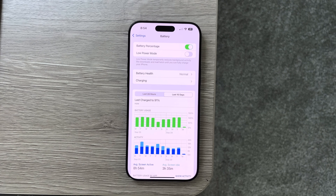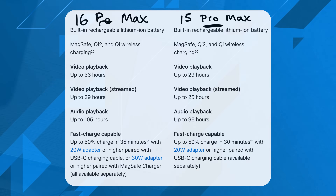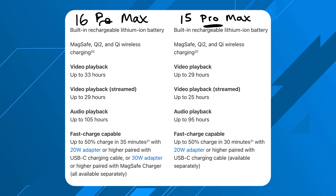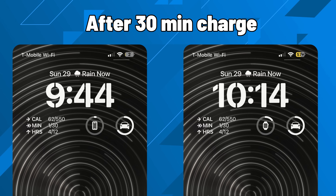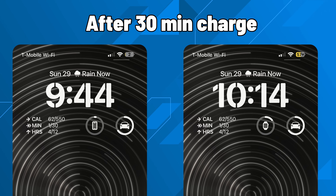Number two is all things battery and charging. The 16 Pro Max is the fastest-charging iPhone Apple has ever made — 40 watts of wired charging and 25 watts of MagSafe, versus 25 watts wired and 15 watts MagSafe on the 15 Pro Max. For the 25-watt MagSafe you need a new Apple-certified puck and a 30-watt brick; for 40-watt wired charging you need at least a 45-watt brick, though third-party chargers work. I charged from 2% to 53% in under half an hour, and up to 78% in under 45 minutes.